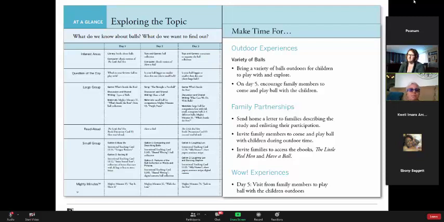Now with COVID, things might look completely different, but we might be able to do this virtually. And the WOW experience is, again, the one to invite people to your program to celebrate the ending of whatever study was happening that day or that week.